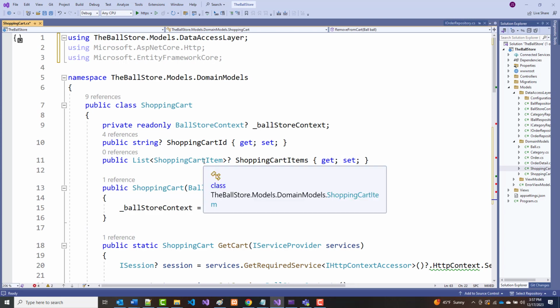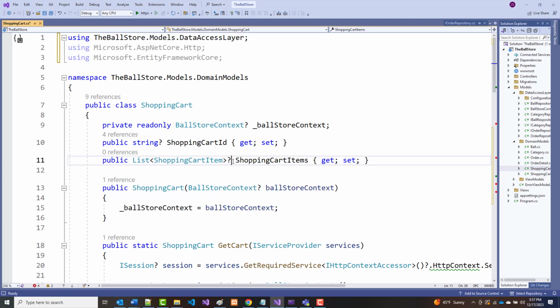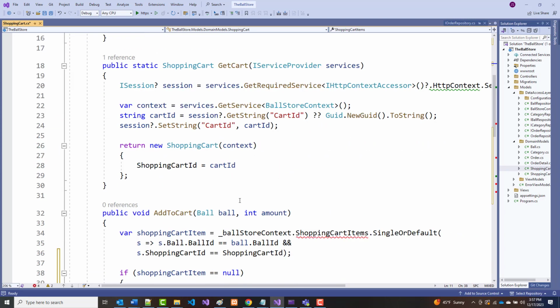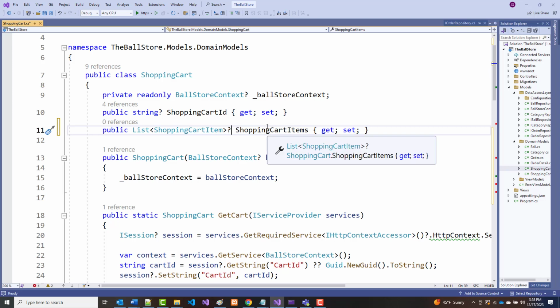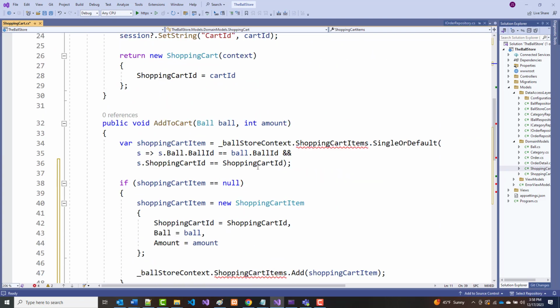This shouldn't matter. I mean, I added that. I didn't have that in there originally. But see, it's still not doing anything as far as finding something or not finding it. Shopping cart items get set. Now, when I worked on it before, I had absolutely no problem with this. Son of a gun.